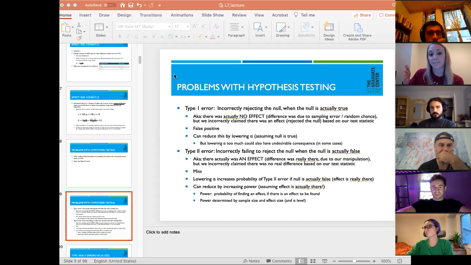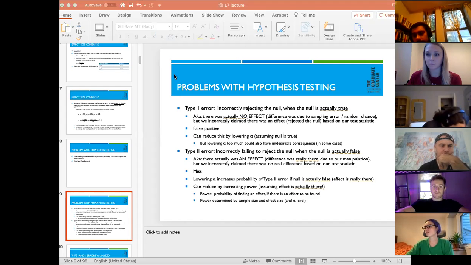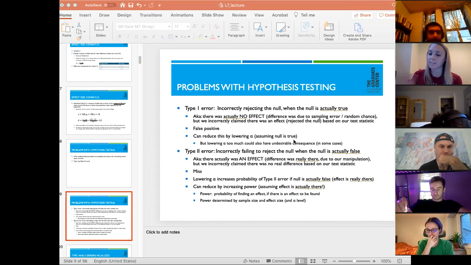So at 1.65, if my Z observed is 1.7, I can reject the null. But if I lower my alpha to 0.01, a 1.7 Z observed is no longer sufficient to reject the null. Now I would fail to reject the null. So a stricter criterion makes it harder to find significance. But that's kind of the point, because you're making it more strict when you lower your alpha. So it's a give and take situation.